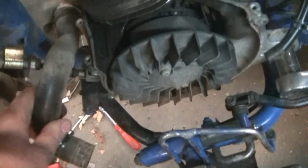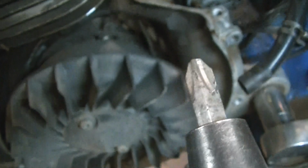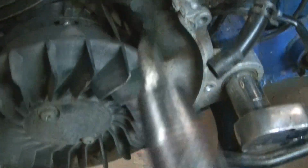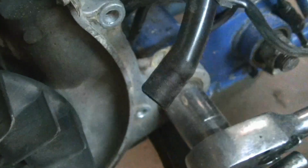I think we've got everything disconnected down. This ground was a bugger. What we ended up using for the Phillips screw was this huge bit here. And it's with impact, so you hit it, and it spins it backwards a little bit, but we got it right out with this.